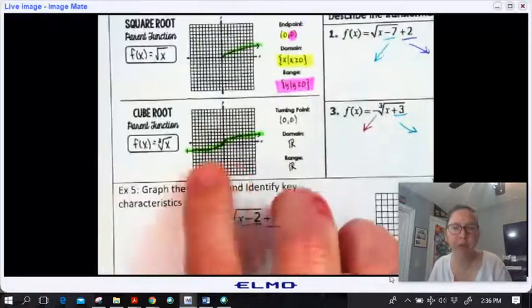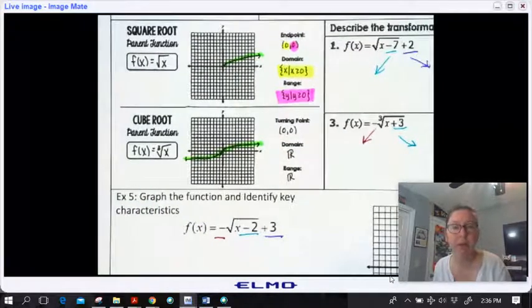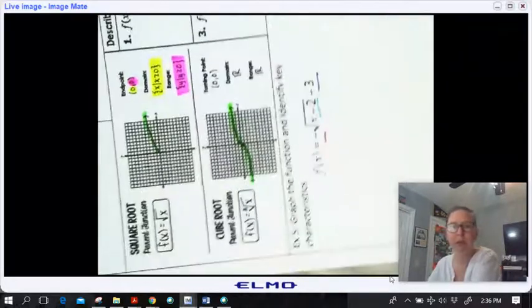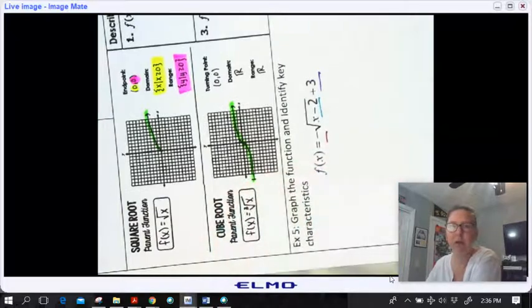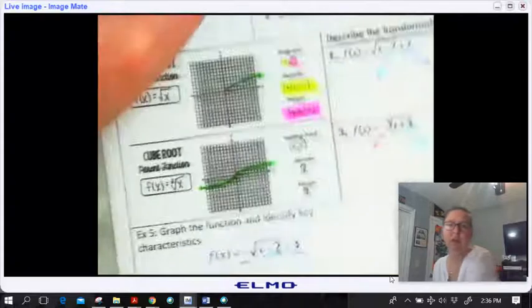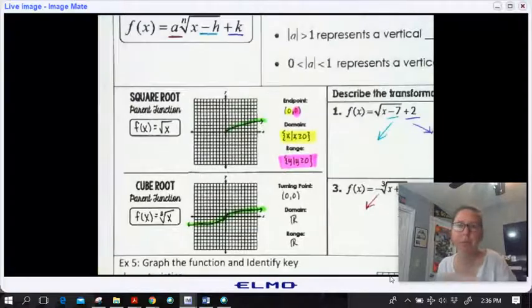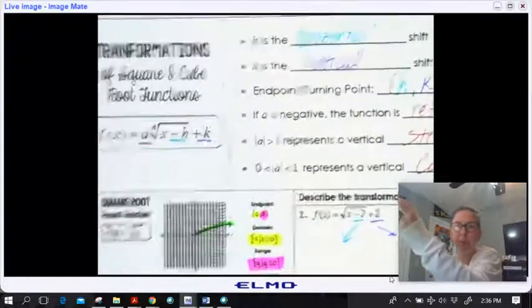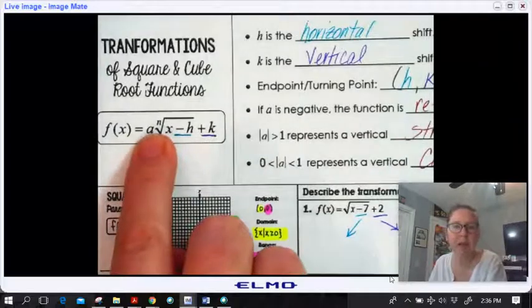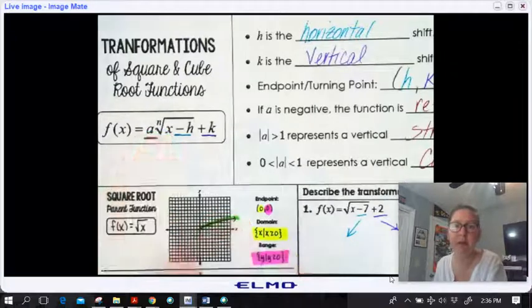Okay, and then our cube root function is like a silly little squiggle, which is kind of like the opposite of a cubic function. A cubic function would look like this if I turned this on its side. So there is a strong relationship here between cubic and cube root functions, quadratic and square root functions, because they're inverses of one another. For both of them, I have the n here for the nth root, and that's the only thing about them that's really different, that and what their graphs look like.